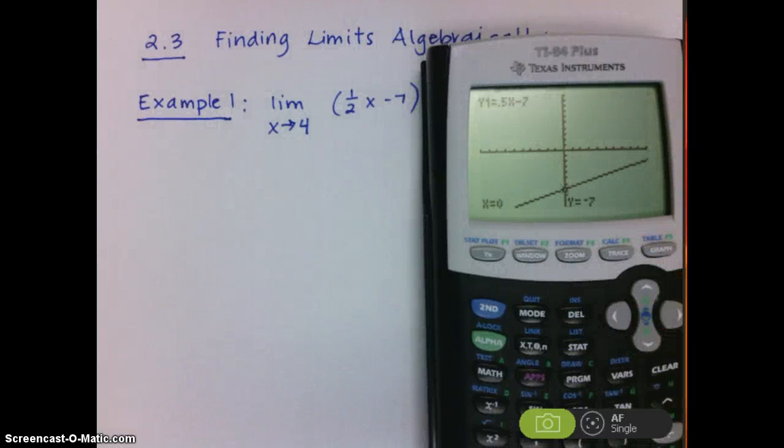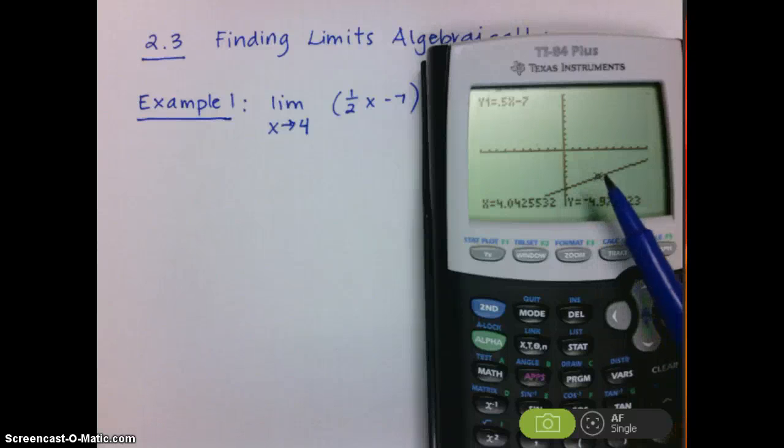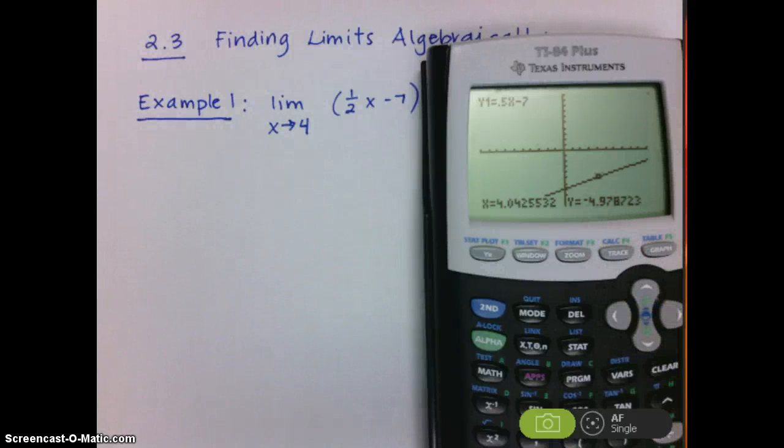So I'm going to trace, and hopefully you can see, as I'm approaching x equals 4, tracing along the graph of this linear function. Right here I'm at 4.04, but that's pretty close. And so we can see as we approach 4 from the left and from the right, we are approaching the same value on this linear graph. And even though it looks like there's a hole at the moment, that's the cursor, there is no hole. Again, it's just a linear graph, so it is continuous. So it looks like we're actually approaching the y value of -5 as we approach x equals 4 from both sides. And so that is actually our limit here.